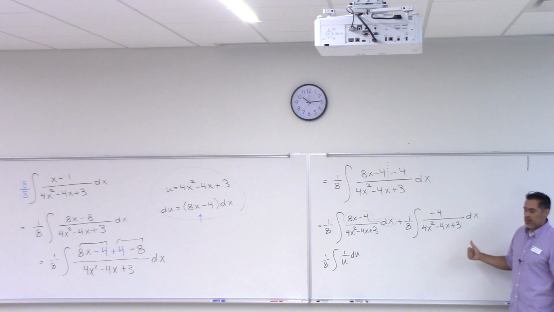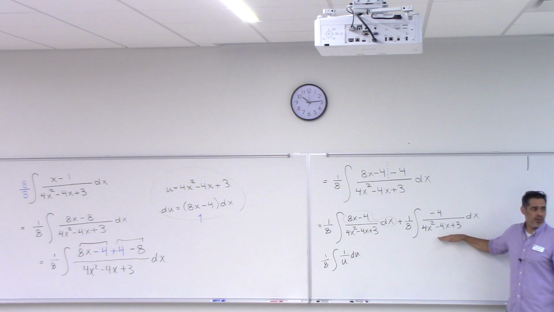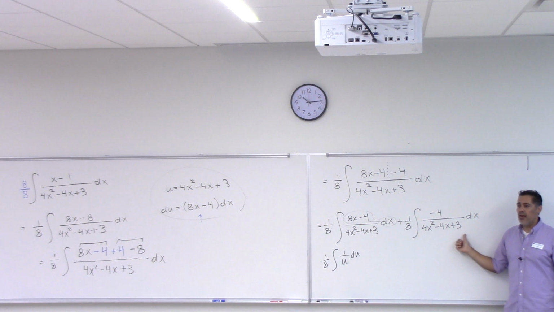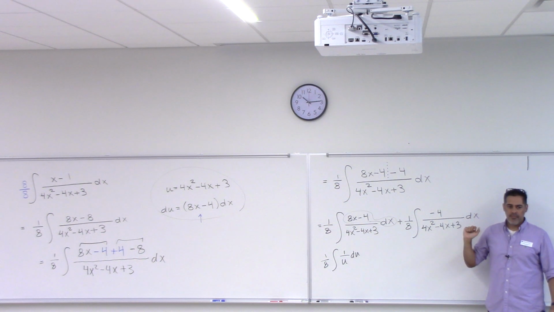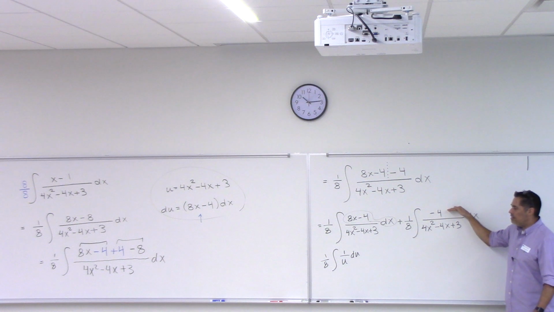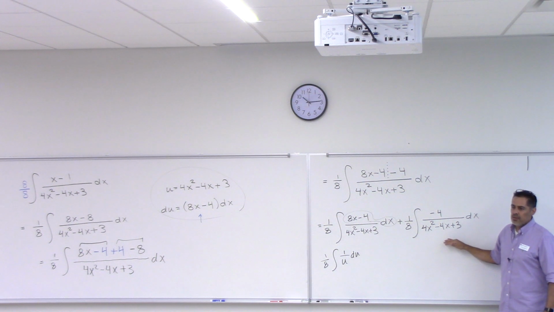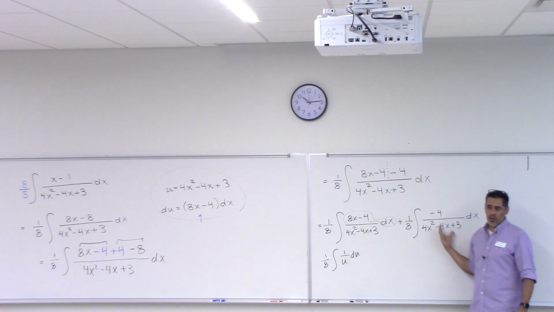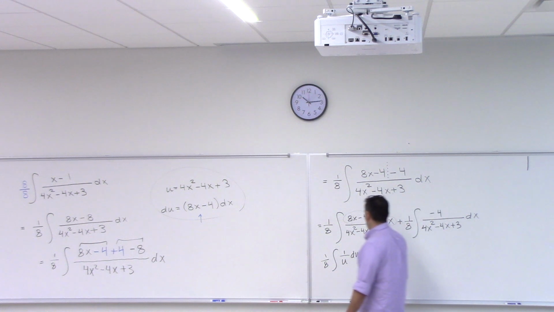This one, on the other hand, is not. Because what do I have here? Constant over irreducible quadratic. How do we do that? Eventually number 17. Well, it might be 20 or 19. It depends, but we'll have to complete the square, right? So this problem now becomes what we just did in the previous problem. Constant over irreducible quadratic. So I'm not done. I've got more work to do. So I made my life nice here, but I still have work to do. Got it?